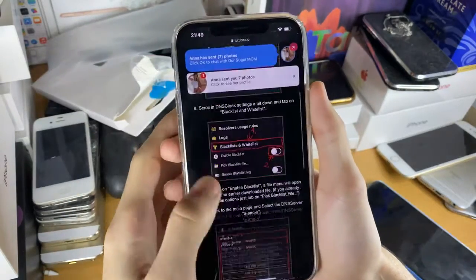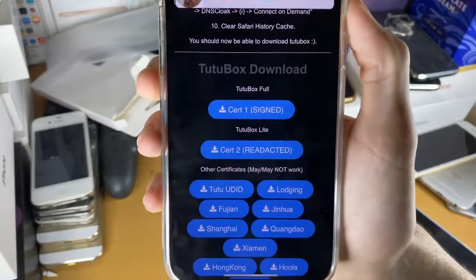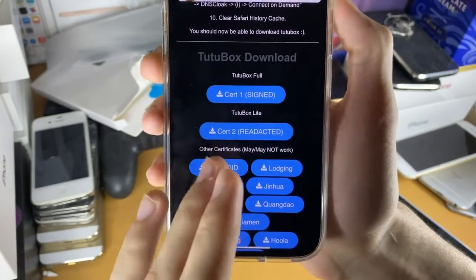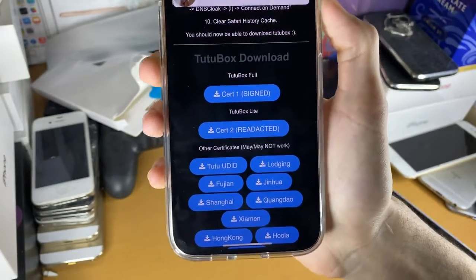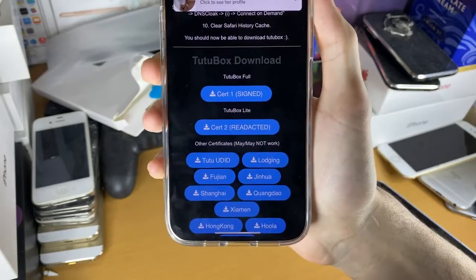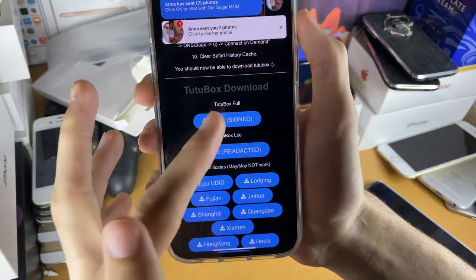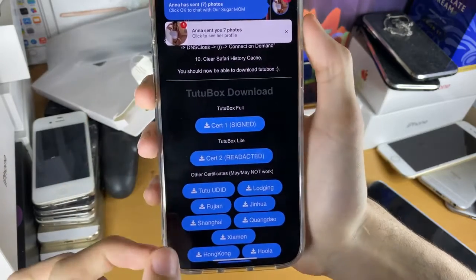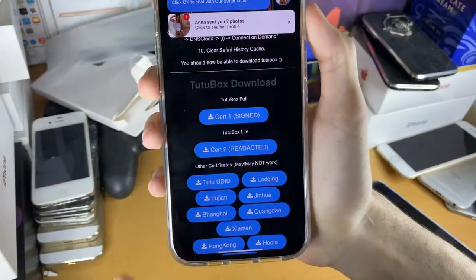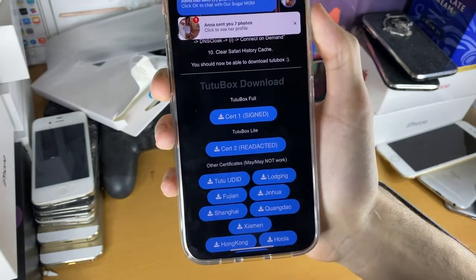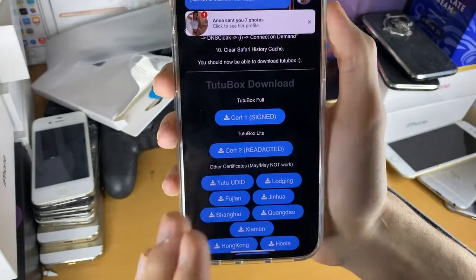So we'll close out this ad and we're going to scroll down and you see right here, Tutorbox Full and Tutorbox Lite. So you want to either get Tutorbox Full or Lite. Both will help you get the emulator that we are installing, known as NDS. So you want to check, right? Tutorbox Full says signed. That means we can get the apps. If it doesn't say signed, it will not install onto your home screen. Usually I retract that download so it doesn't even start, right?